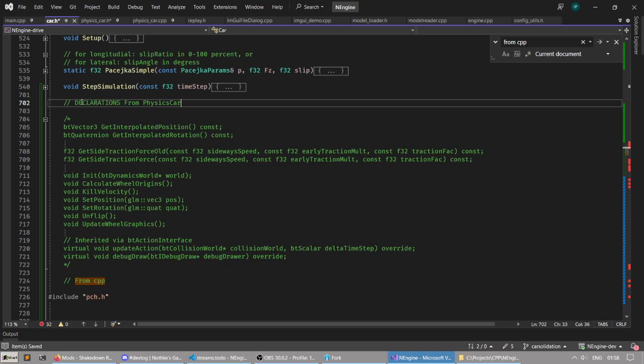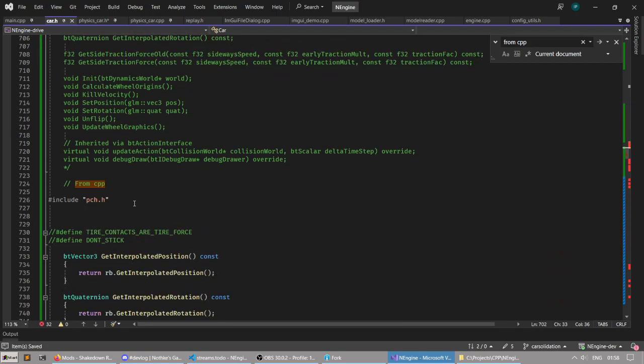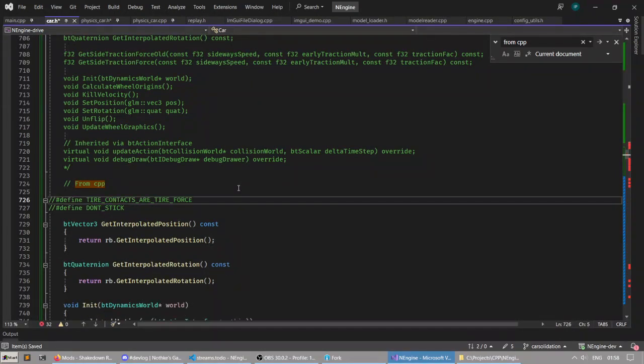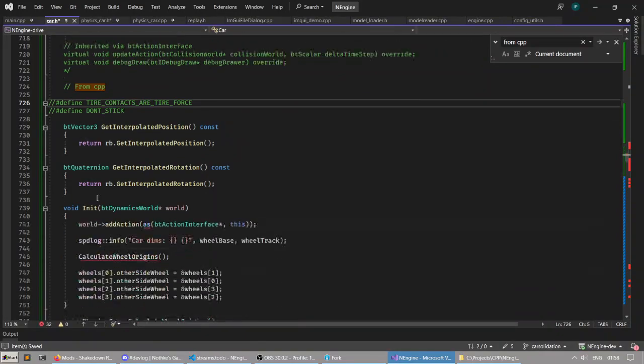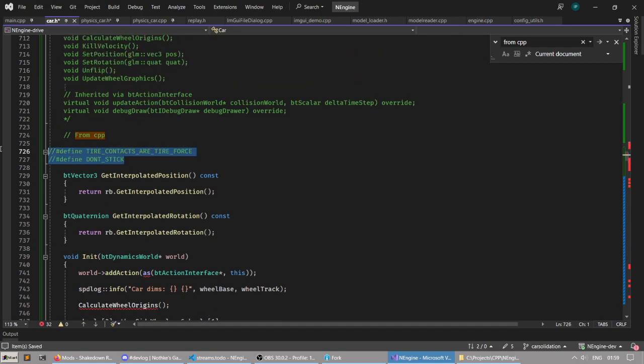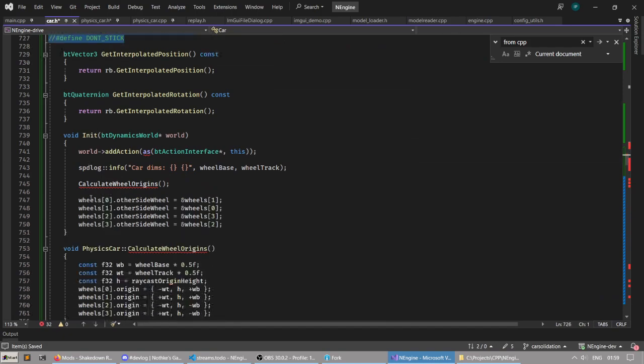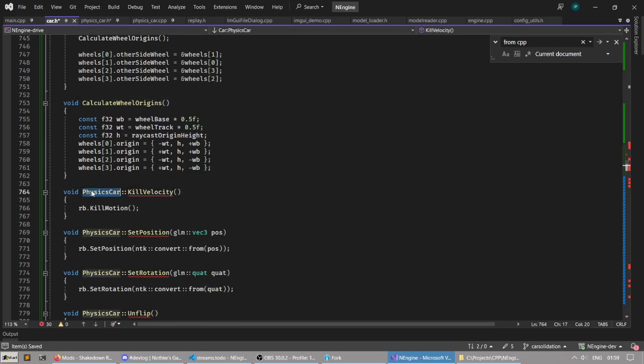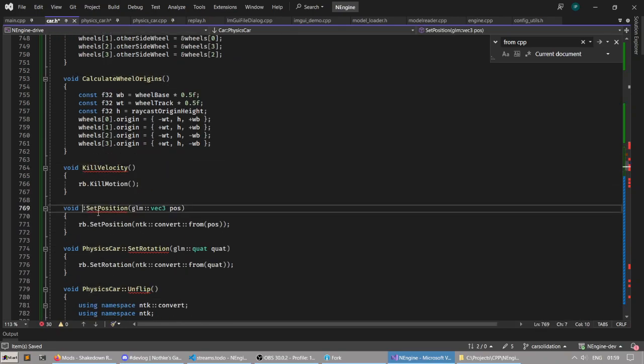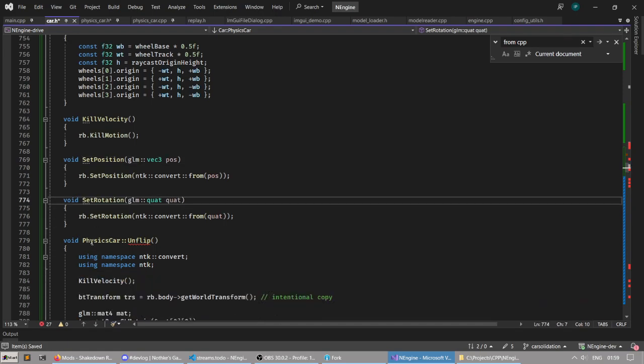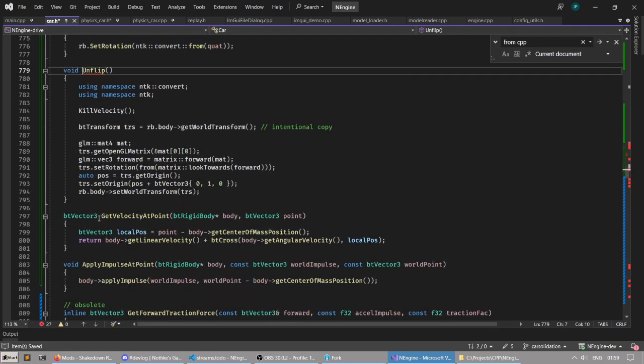Okay. And this include PCH.H I'm going to remove. And of course we have these defines. But yeah, let's do this quick cleanup at first. So remove the physics car from all the things. And flipping.